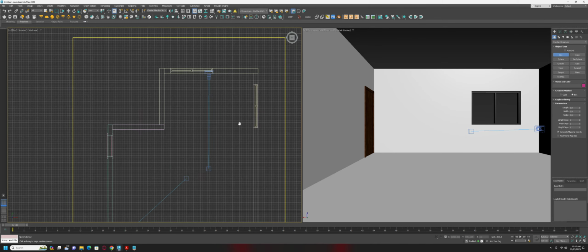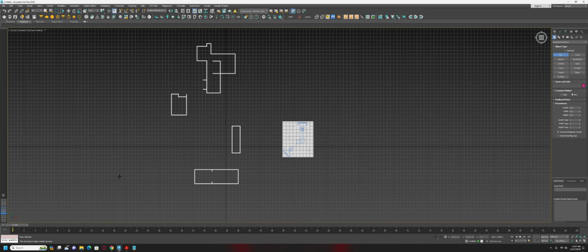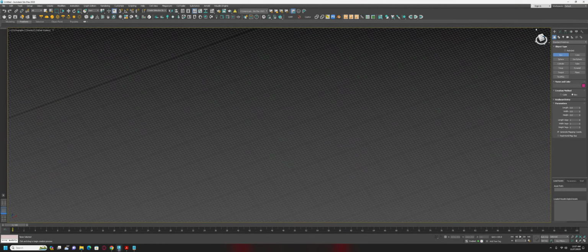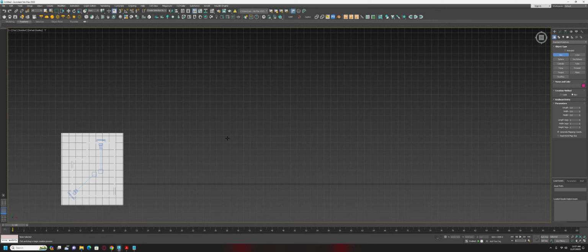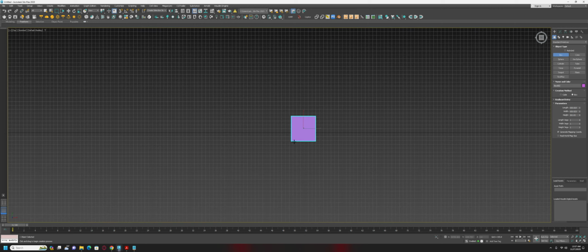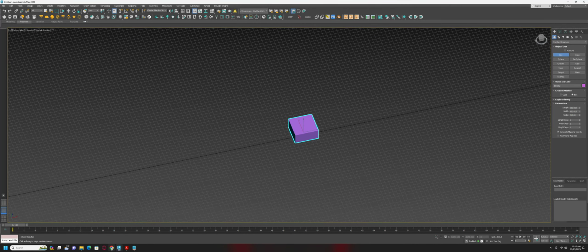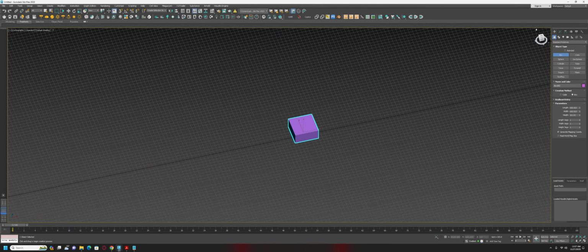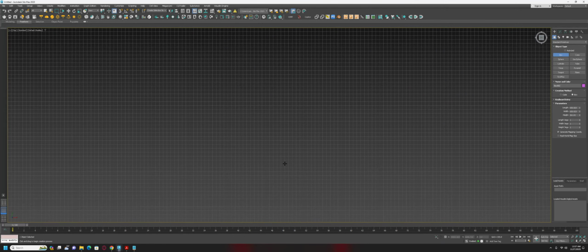Okay, so to model this, it looks like a box. For this, I usually like to do this in a big quad, and I like to do this in this mode. So I'm just going to do a box, just create it anyhow for now. Raise it up to a certain level. Now we know the box has another box inside of it, a narrower one.